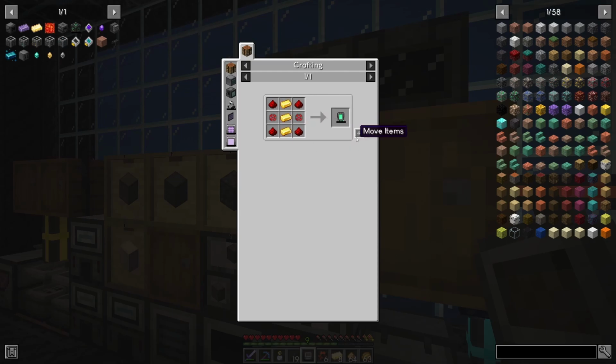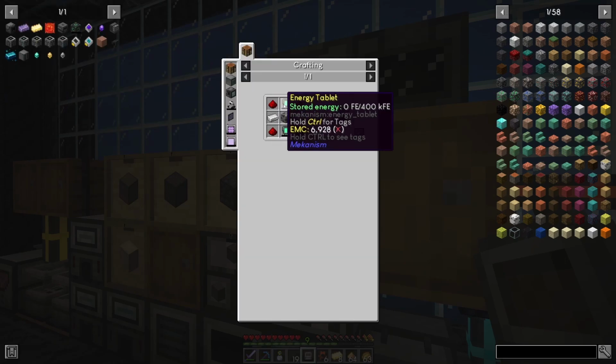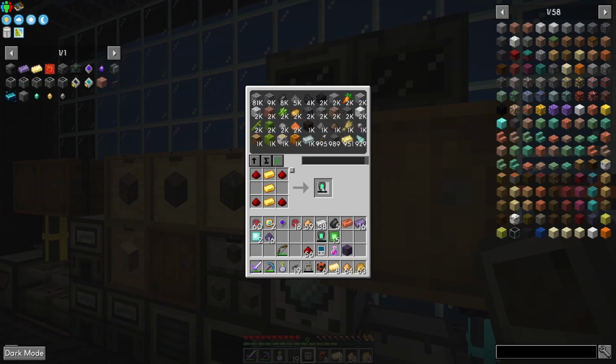Basic energy cube, it wants an energy tablet. There's one. Do we have enough to make another? I bet we do. Look at there. Yes, we do. Now, I have no idea why wireless power from Flux is not working. It should, but we are out of steel casings again.